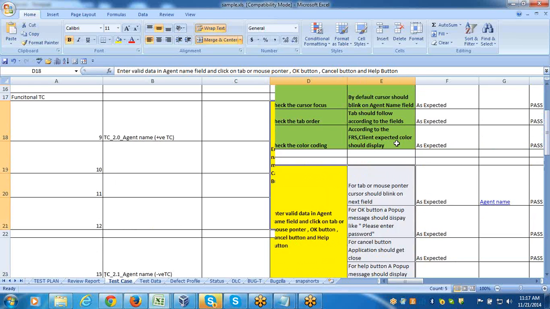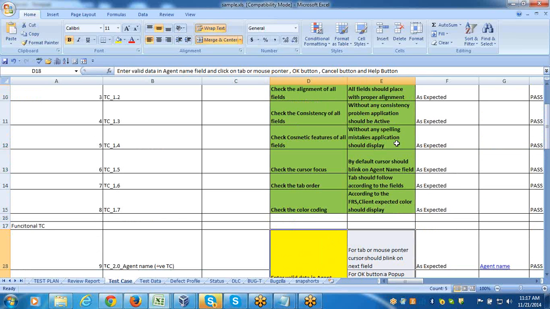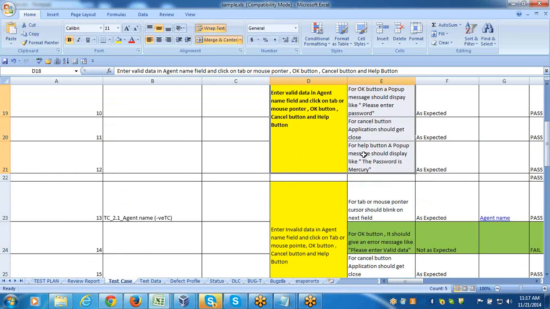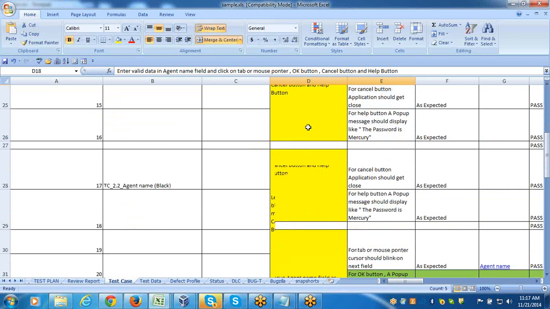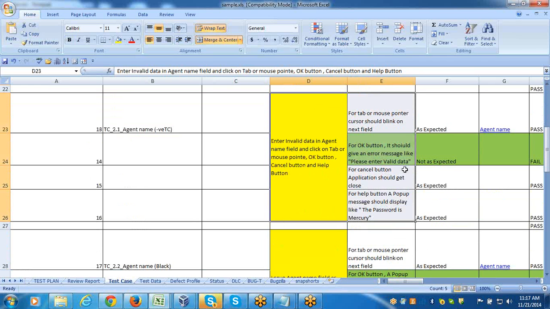Now what will Prachi do? Once the application is released to the testing department, she is going to execute valid test cases first, then invalid test cases next. Once the tester understands the requirements clearly, writes the test cases, and the build is ready, the tester is going to test the application in their own style. That kind of testing we call ad hoc testing.